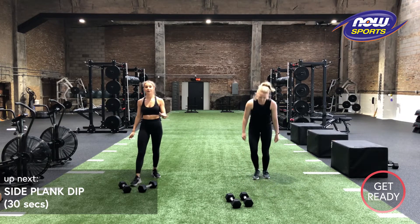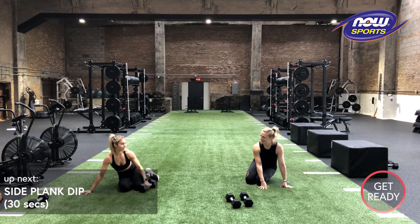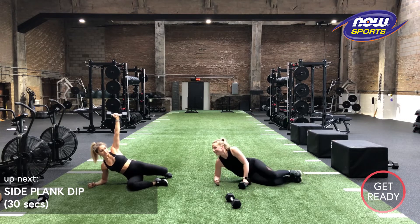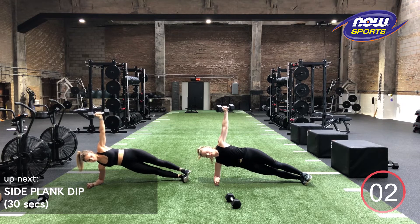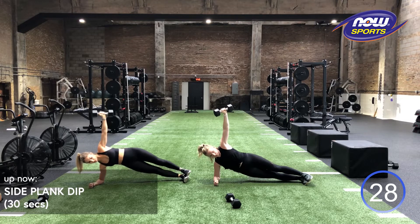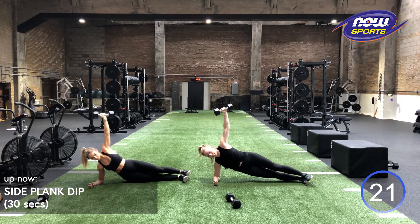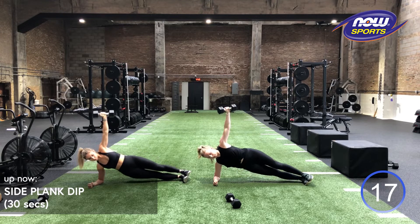Day five is going to be our final one. We've completed the entire series. We're going to have a side plank dip. We're going to get 15 seconds on each side coming up into that side plank. Dumbbell up above your head — if not, that's perfectly fine. Feet stacked. Going in three, two, one. Turn into that side plank and then dipping that hip down to the ground with control. Always keeping your shoulder out of your ear.